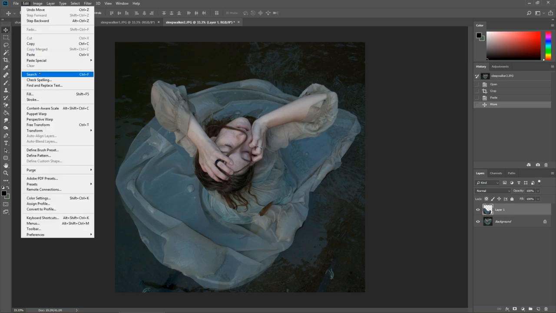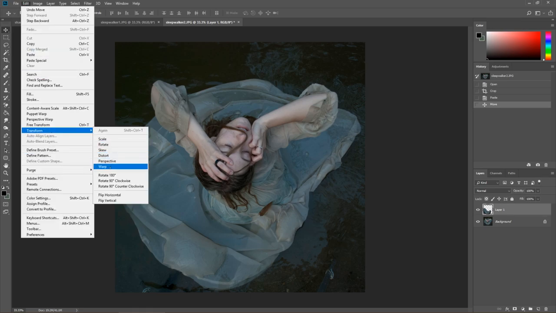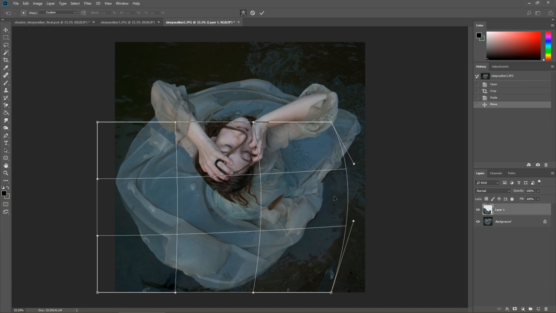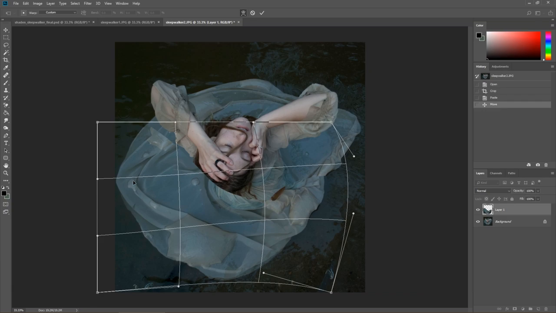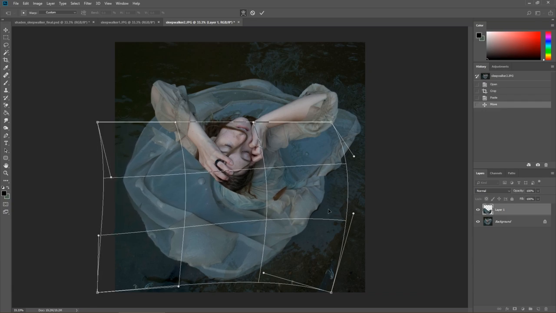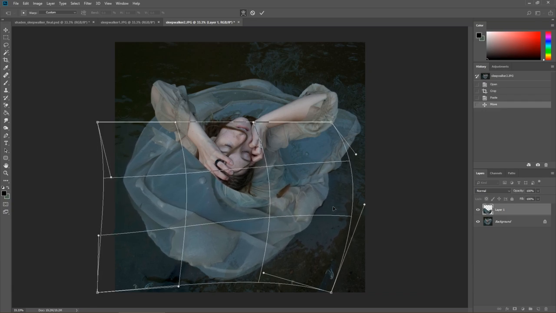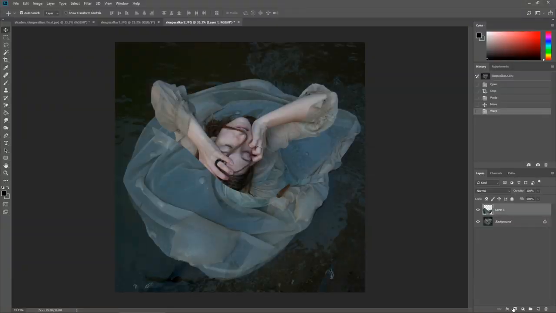So if I wanted, I could go into Edit, Transform, Warp, and just start moving this image around wherever I think it's best to create whatever shape I want. And we have that ability in Photoshop because that's the beautiful thing about creating, is that we have this ability to create something out of nothing, to make something tangible that wasn't there before. So why not manipulate an image to be exactly what your imagination can dream of? That's what we're doing. I've got layer one here.